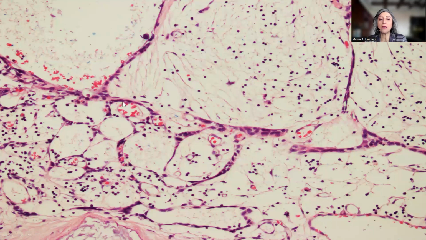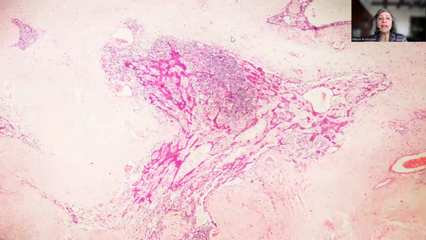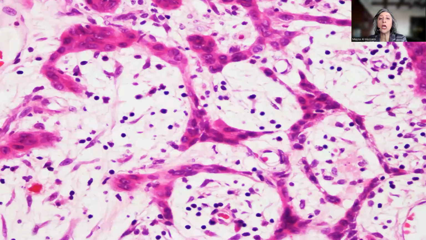The strands of epithelial cells are seen really dissecting in between whatever stroma is there, whether this was fibrotic, sclerotic, or edematous stroma. And in another focus at low power magnification, you can see the strands of the epithelial cells and some lymphoid aggregates that can be identified, really sparsely seen. This was not a prominent component.